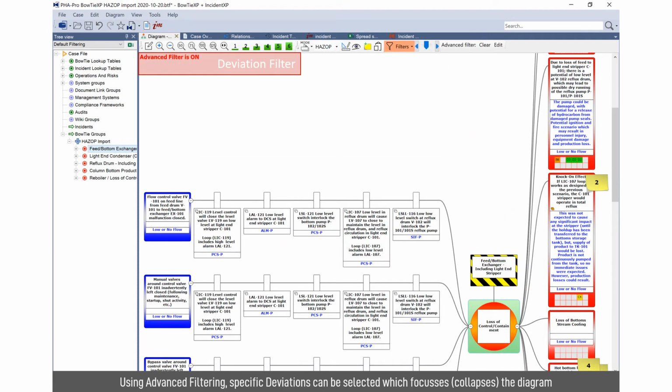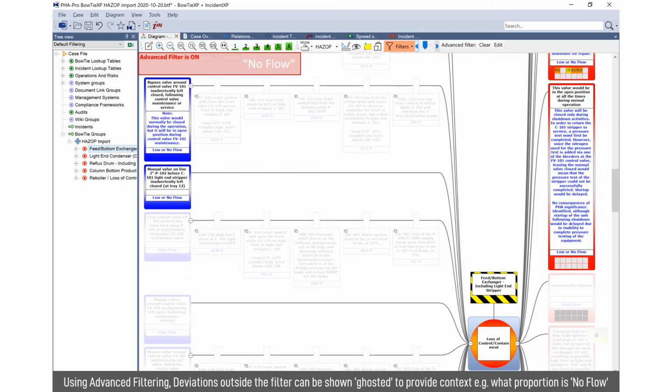And the way that's done is with advanced filtering. So again, you need BowTieXP Advanced to have this functionality. You can create a deviation filter, and that allows you to collapse the diagram, so you're only showing a specific deviation. So in this case, we're only showing causes and consequences associated with no flow.